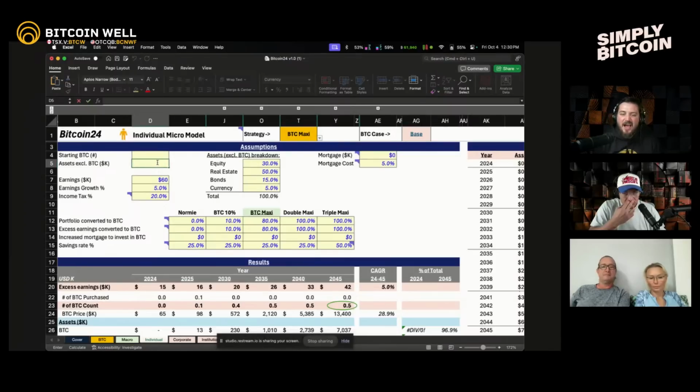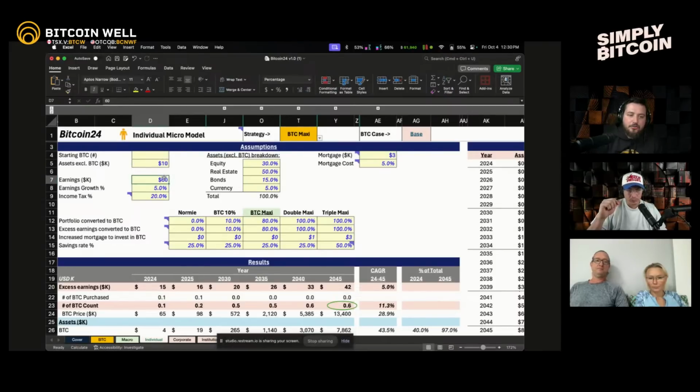What do you think the average savings for an American right now is? Well, I looked at this yesterday. The U.S. debt clock says $10,000. So let's put in 10, right? Let's do earnings. So how much is this person making a year? I don't know. What's the average income? Isn't it like 50K? It's like 60 to 70K in the United States. So let's put in 60K.